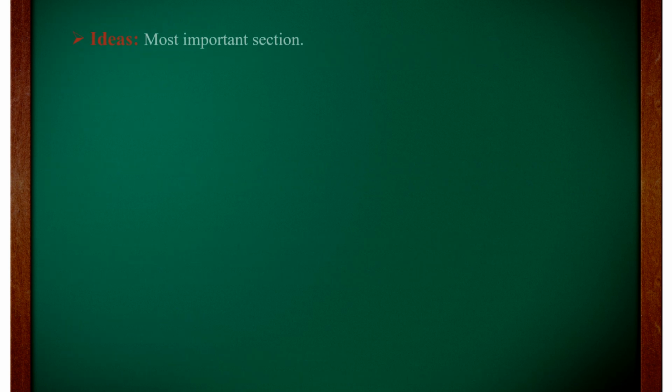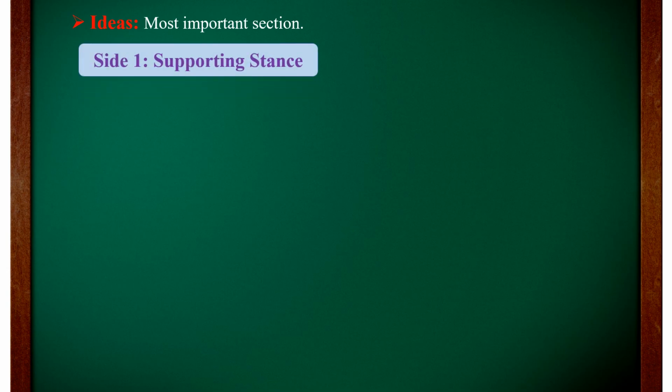Next, idea. Ideas are a core section of the essay. Here are some strategies to write a convincing personal viewpoint essay when you disagree with the statement completely. First, you should include 3 supporting ideas, and each idea should be well explained with concrete examples. In the exercise, I raised 3 main ideas. Support idea 1 is national treasure. This is because culture is part of national identity that the government needs to preserve.